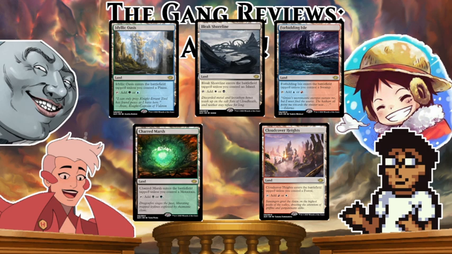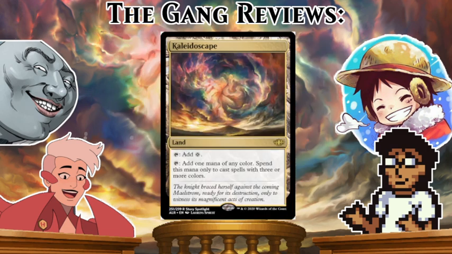Sorry, go ahead. No, you go ahead. I was gonna say I think it's kind of nice and poetic that we end off on this card because it is very pretty. It represents one of the climactic lore moments, and mechanically, it's very Alara. And the flavor. Kaleidoscape. My mistake.